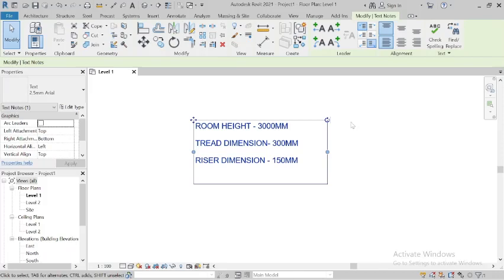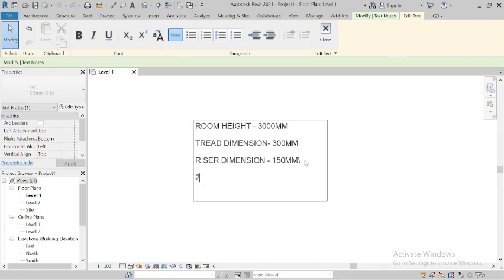We have some calculation that's a thumb rule that we use. The thumb rule says 2 times the riser plus the tread should be equal to 600. Let me write so that I don't forget. 2 times the riser plus the tread should be equal to 600.